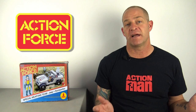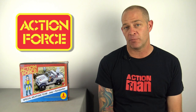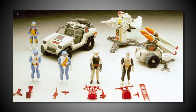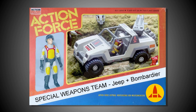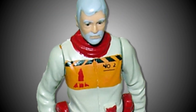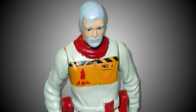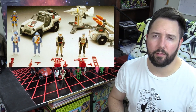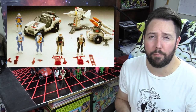Ultimately though, it doesn't really matter how many times Palatoy tried to release the Special Weapons Team, because we as children never got the opportunity to play with them, and I think that's a real shame. The Special Weapons Force prototypes looked like a toy line that I would have loved when I was a child. The figures are futuristic, the repainted VAMP Jeep looked amazing, and who wouldn't have wanted an action figure incarnation of Bob Breakin, beard and all, even if I had no idea who he was all those years ago. The moment I found out about Special Weapons Force, I spent hours studying the photos and would daydream about how awesome this group of repaints would actually have been.